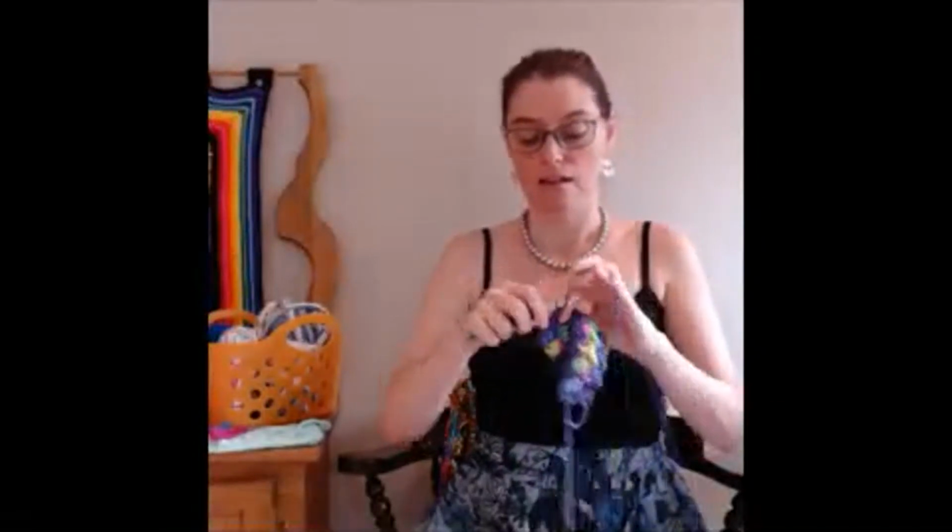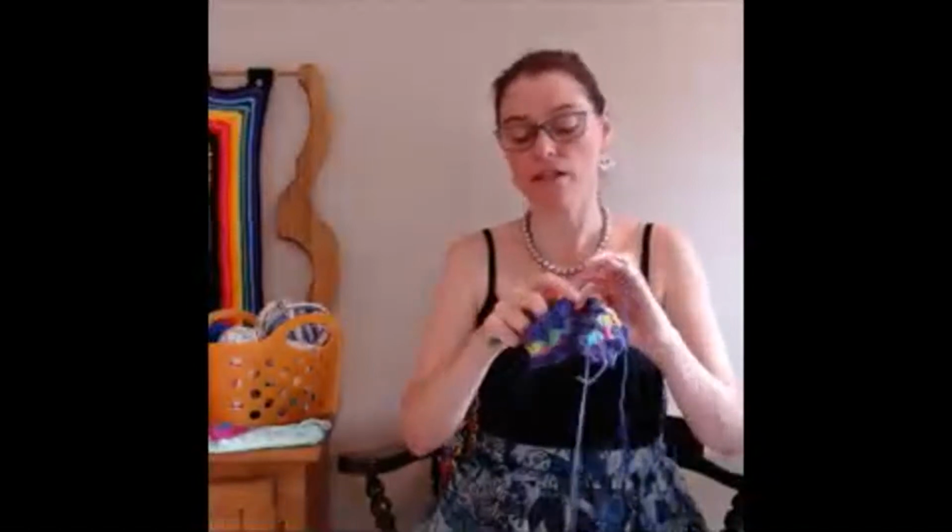The best practice tool is a dishcloth. Yes. Yeah, and the same thing goes for all that Tunisian stuff. I know some people were saying, oh, I don't think I can handle the whole blanket, that's a lot of Tunisian, and it's a lot up front, and it hurts, blah, blah. Yep. I hear you. But a lot of folks decided they were going to make dishcloths, just to do the little samplers, and sure. I think you can even go smaller than that. You can make even smaller little squares. Whenever in the videos you see me showing the little sampler, I always recommend doing a sampler of any stitch pattern, but especially the Tunisian, because I feel like it really helps get you into the groove.